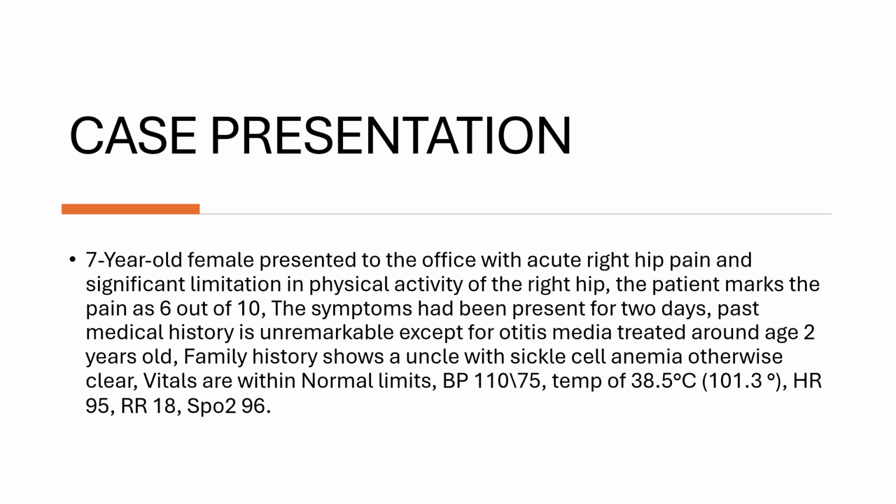You want to say something? Yeah, why couldn't it be normal? I think all children have this pain, unless they have a temperature. That's a good question. But the important thing here, we have a fever, and fever is never normal. If it's only pain that started 2 days ago without fever, it could be normal. But there's another condition, especially after a viral infection, called transient synovitis. It's a viral infection affecting the hip that leads to a little bit of pain for a couple of days and then disappears. But in this case, you have a fever and an unstable patient. It's never normal. You need to check. We manage the fever to know if the fever is correlated with the arthritis or not.